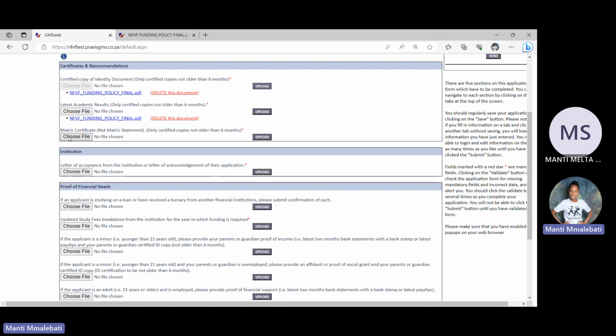And then the matric certificate. There's a difference between a matric statement and a matric certificate. A matric statement is the first document that you get after you get your matric results. And then the certificate, you get it later, maybe in October, November. That's the actual document that we need. So make sure that the document you upload is written senior matric certificate, not statement. I'll try to ask the system administrator to upload an example of a matric certificate so that you can see what document I'm talking about.